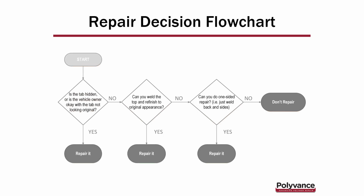Repair decision flowchart. If any of you want to see this PowerPoint after the fact, you can email training@polyvance.com and we can get you a copy of it. But anyway, looking at each one of these three decision factors, we start off with a broken tab. The first question to ask is: is the tab hidden, or is the vehicle owner okay with the tab not looking original? If the answer to either of those questions is yes, go ahead and repair it.